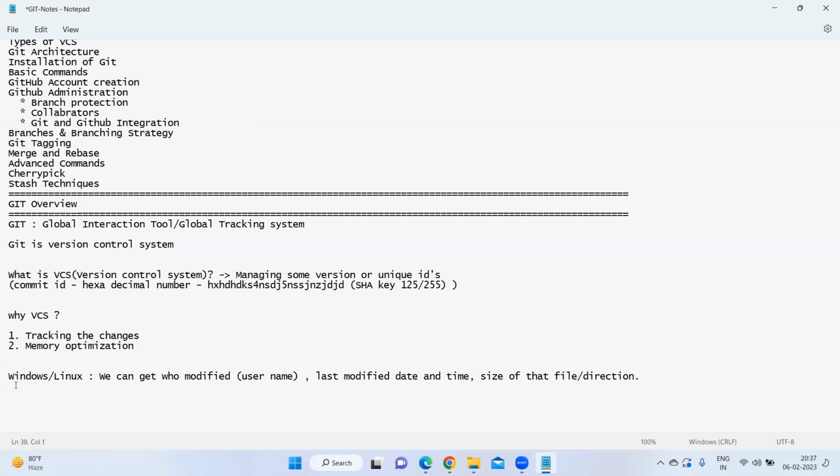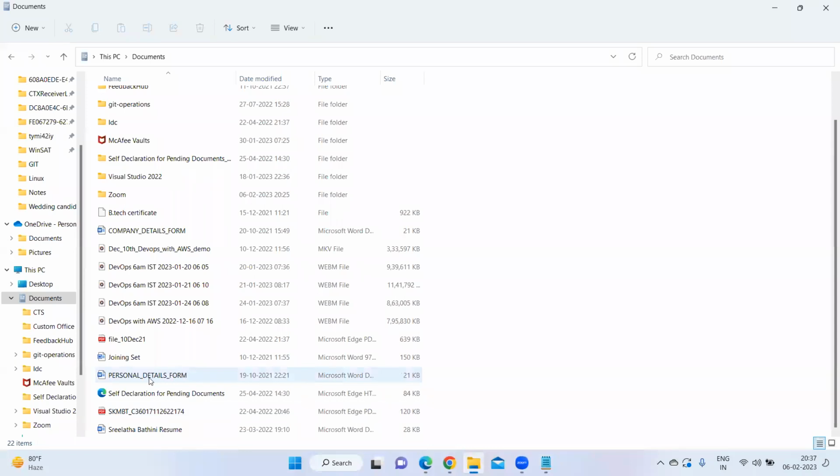Here there is a drawback. I am only getting that the file was last modified on a date, but which line did he modify inside the file? Whether he deleted a line, added one line, deleted one word, or renamed a word, I don't have that information.